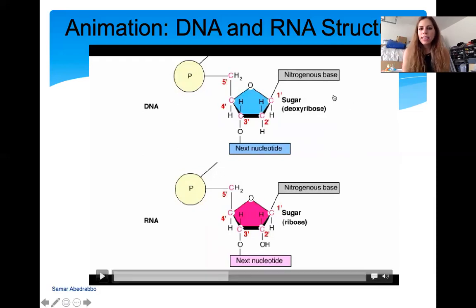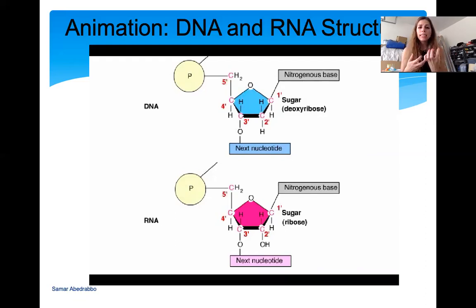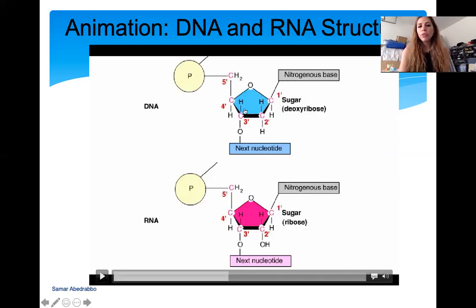Now, the important thing is in this video, he talked about the numbering of carbons on the sugar. Whether you're talking about deoxyribose or ribose, the carbons are numbered. The carbon bonded to the nitrogenous base is 1', 2', 3', 4', 5'. So the 3' carbon, whether it's on DNA or RNA, here's the 3' carbon, that's where the next nucleotide gets attached. So whenever we have a new nucleotide coming, it comes to the 3' end.